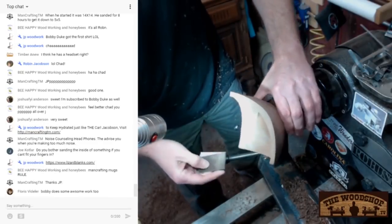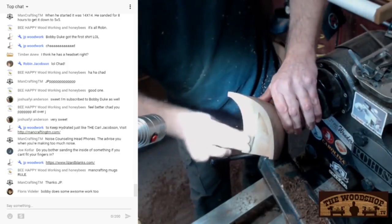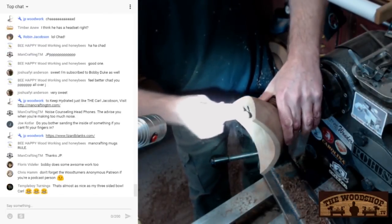If it's a vase or something, I'll sand down in there a little ways, but I don't get too carried away trying to sand something you're never going to see or be able to touch.